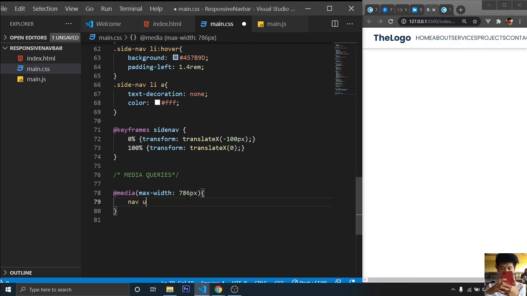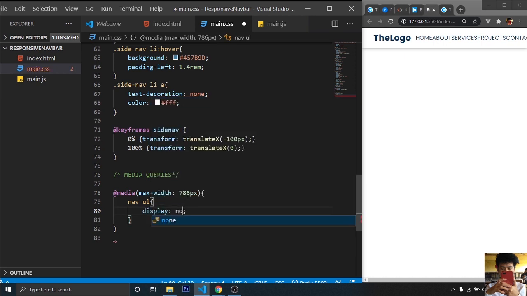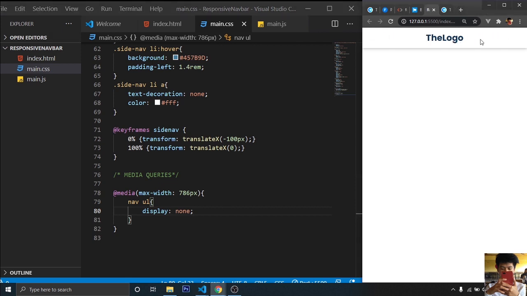So let's do nav UL and put display none, and watch the changes when I hit Ctrl S. Then boom, the nav UL is now display none. Then we need the logo to be displayed on the left side.